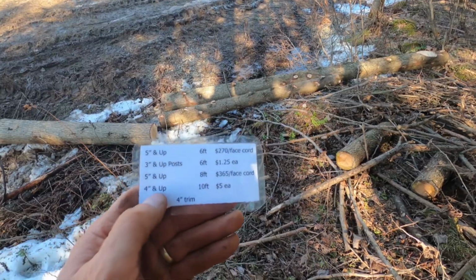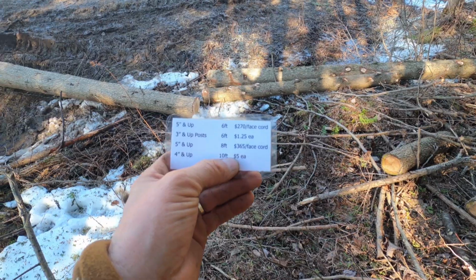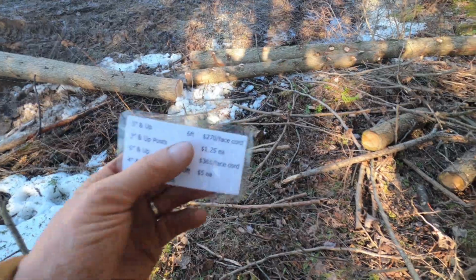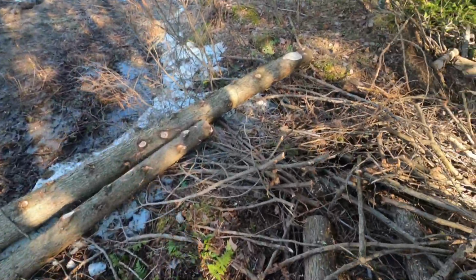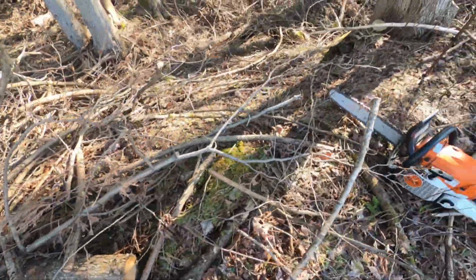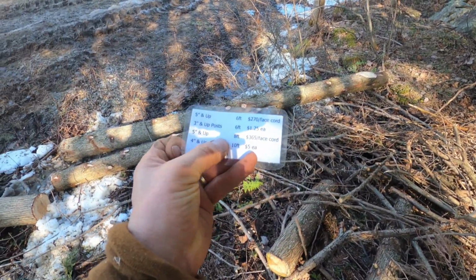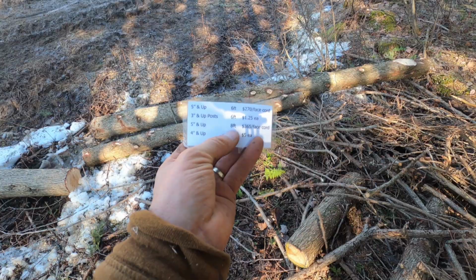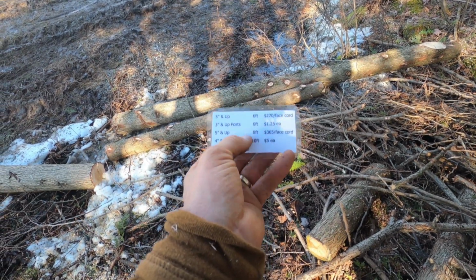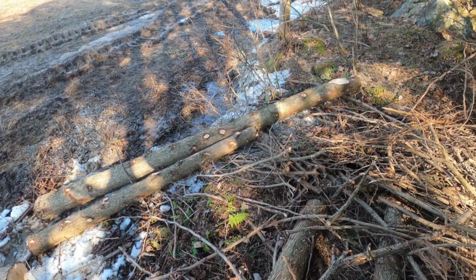So we got three pieces out of that. 2 at $5 and 1 6-foot. I think it's 4 inches. Yeah. So the 6-footer is just 4 inches. Doesn't make the 5, so I can't sell it for that, so it'll be another fence post for $1.25. So $11.25 is what that tree was worth.